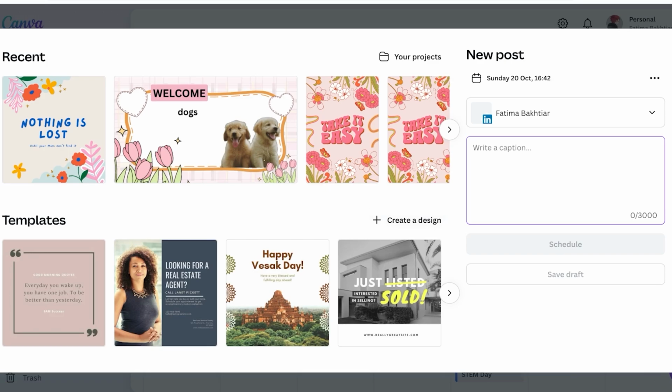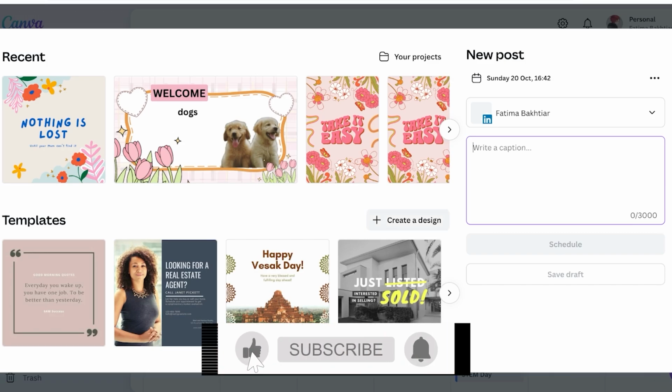So instead of wasting tons of time downloading posts from Canva and building folders, then putting those folders in, you know, content planners, you can directly create designs and have those designs be uploaded from here. Now we're going to click on create design.